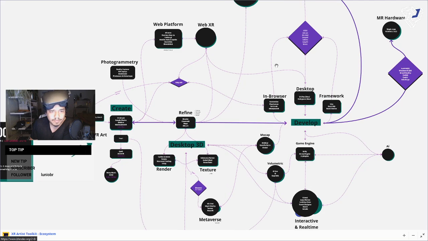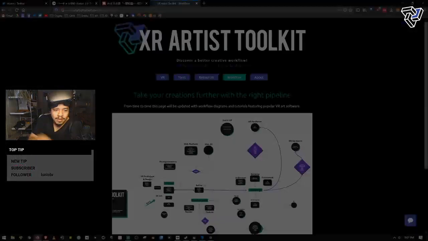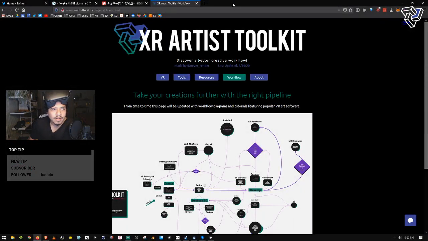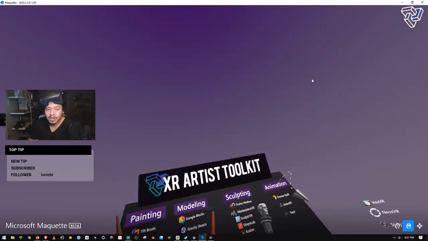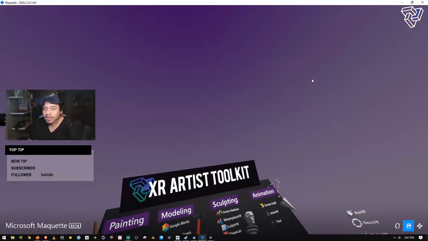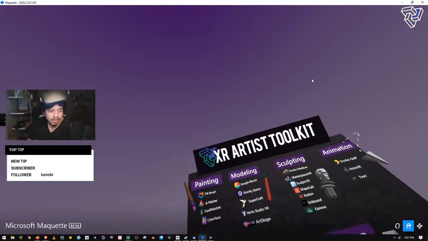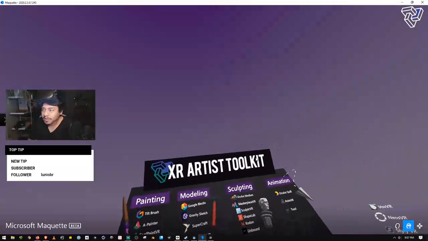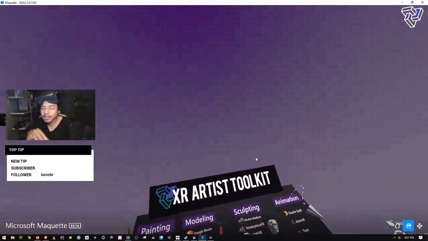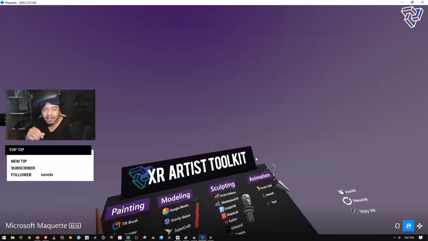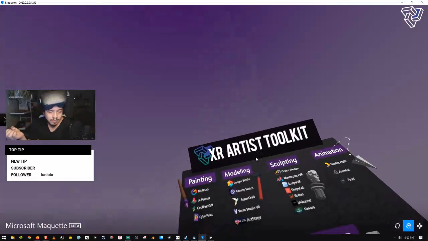But what I wanted to do is take this and create a version of it that you could walk into in VRChat or Mozilla Hubs, or in this case, I want to do one for Cluster because I like that platform. So what I'm going to do in this stream is look at this project, which I haven't looked at in a while, and see what other features Maquette has, because it's honestly been a minute since I've been in here.